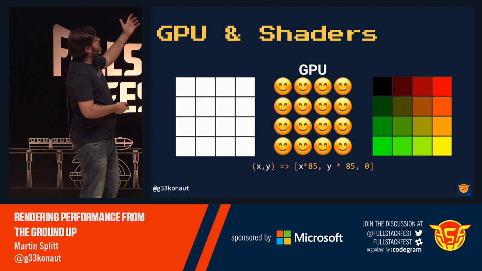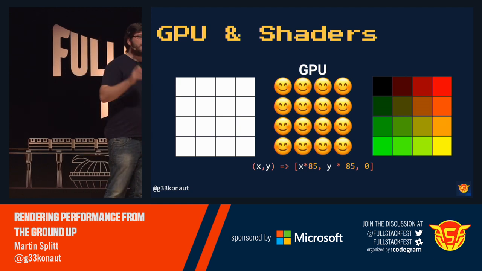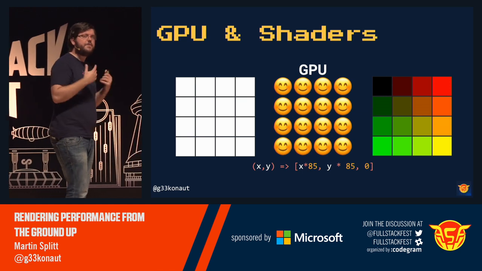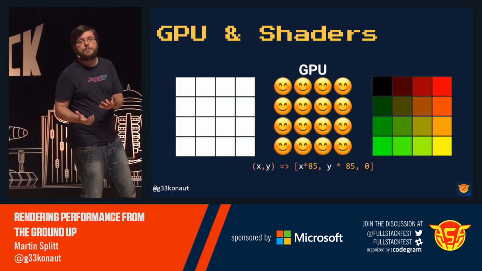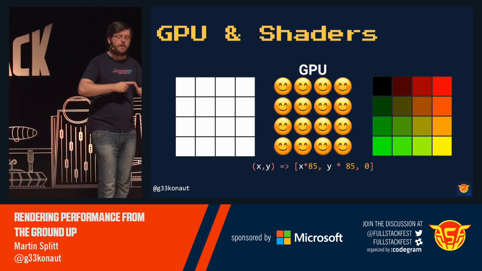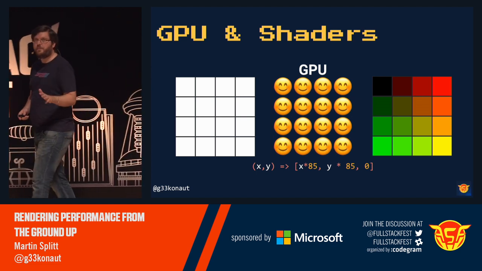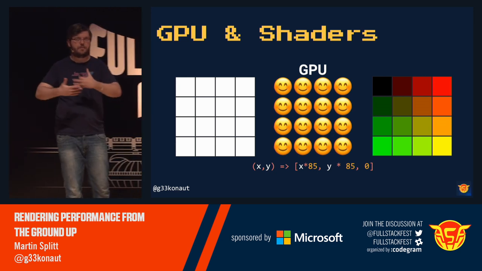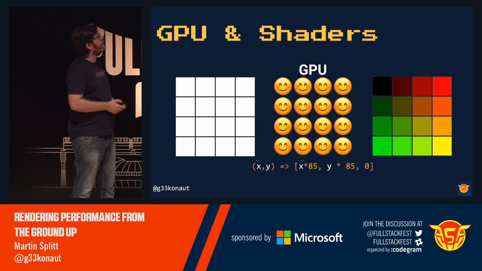So instead of having something very weird and a new concept, what it really is, it is a function. It is a function that takes a bunch of inputs and produces an output that has three values: red, green, and blue. Actually, it has four values, but bear with me here. It has the alpha value as well, and then the graphics card does the magic of combining it.